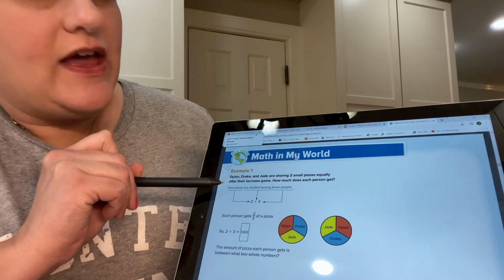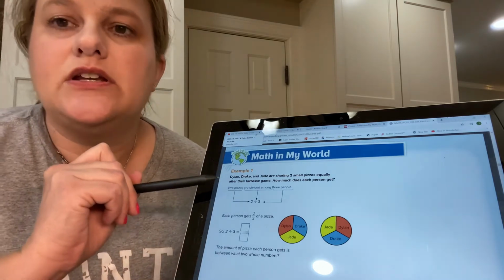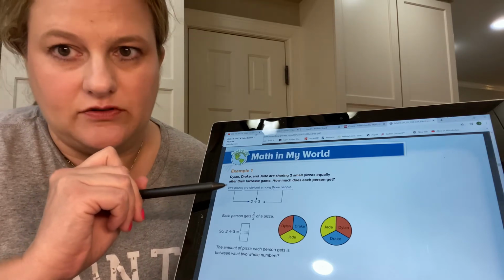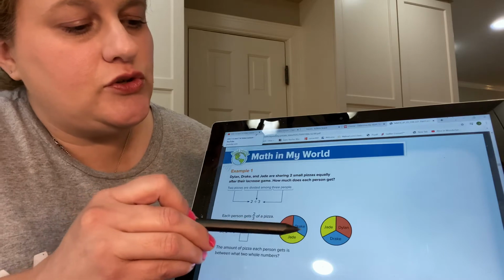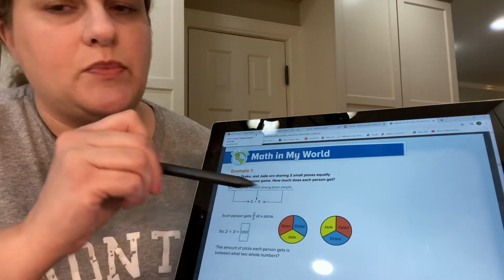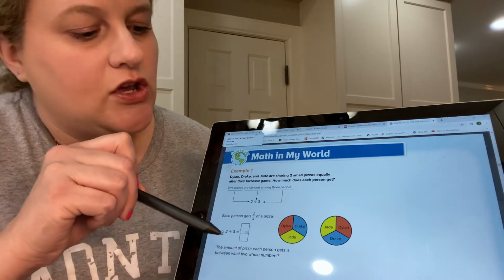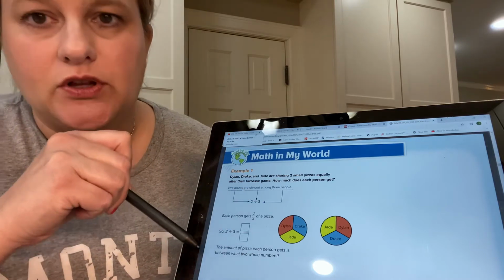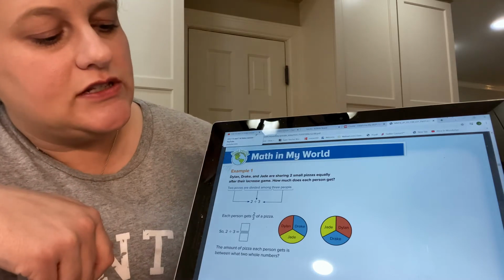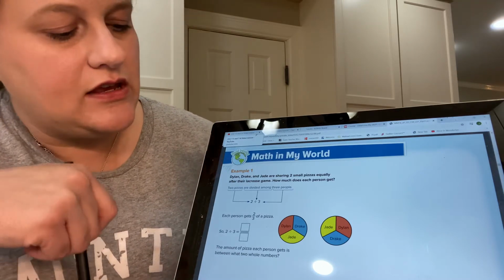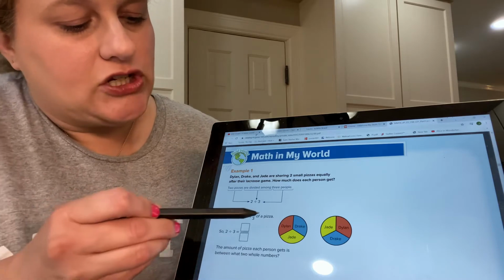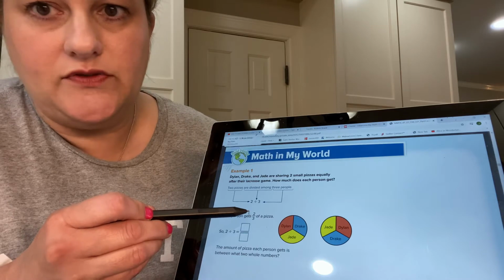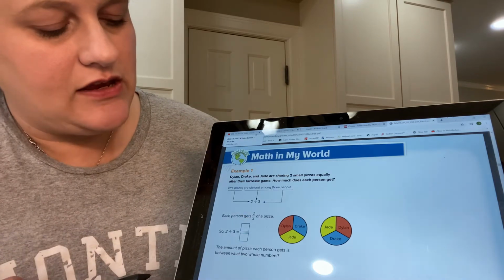Okay, so how many things are we sharing? You're going to start with how many things are we sharing, and then how many people are sharing those things. So we're sharing 2 things. We're sharing 2 wholes because we're sharing 2 pizzas. So it's 2 divided by how many people are sharing those pizzas. So it's 2 divided by 3. A fraction would show that as 2 over 3. So a numerator of 2 and a denominator of 3.